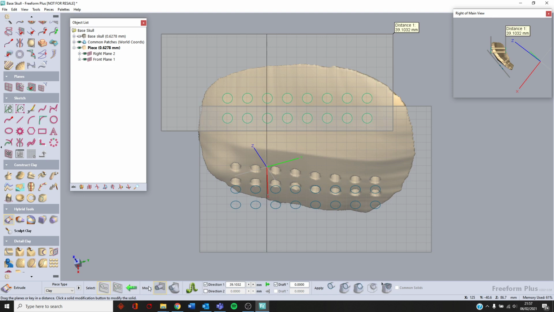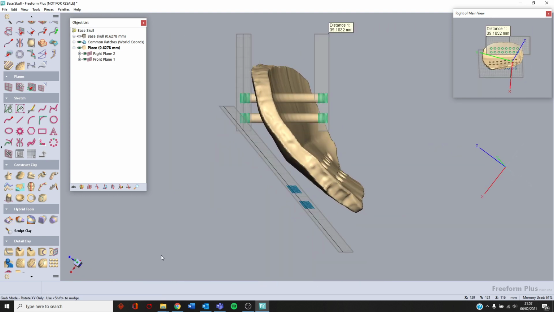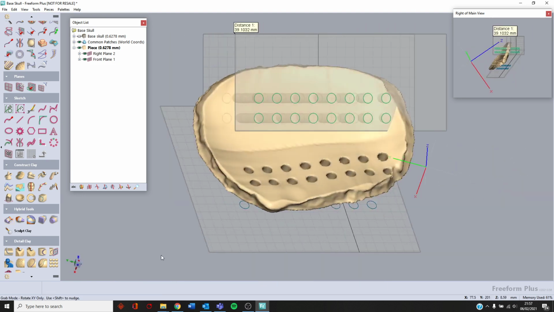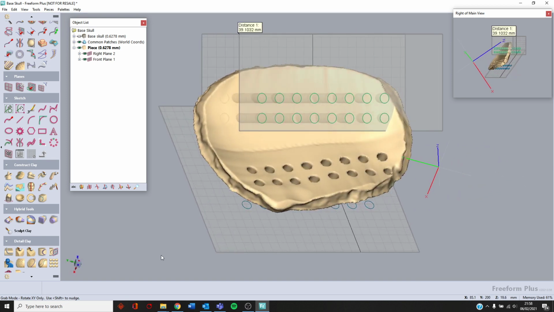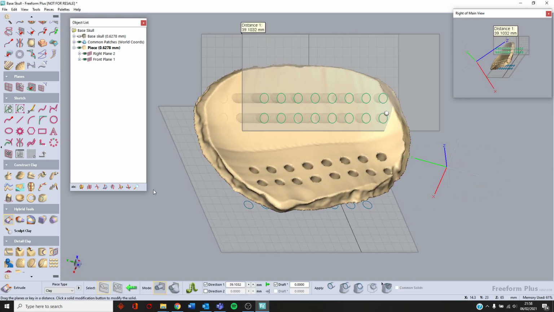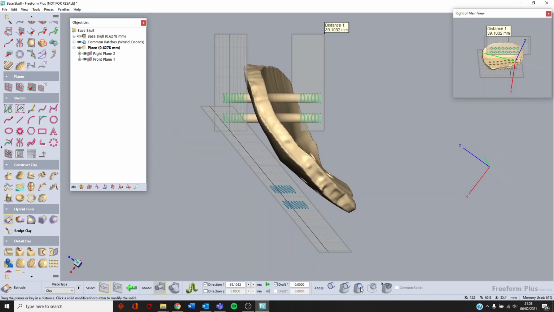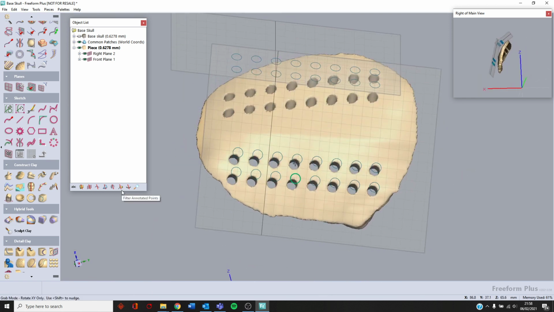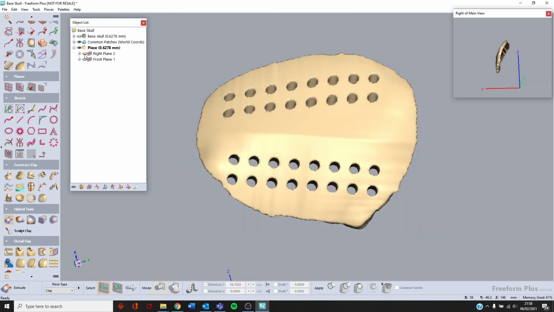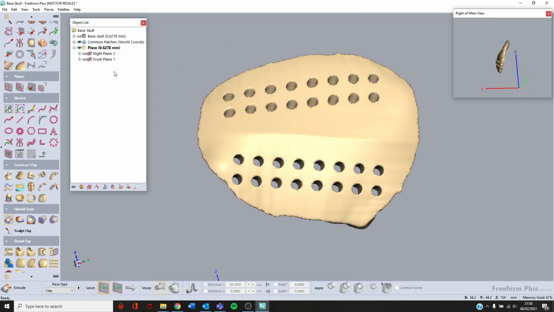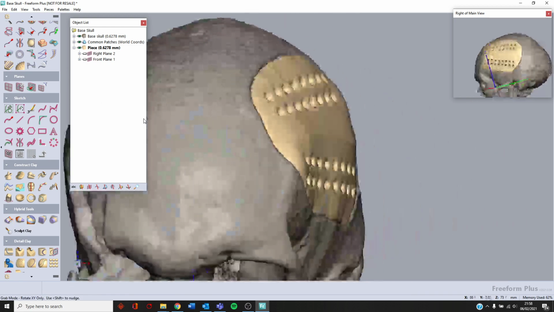just like that. Press next. Make sure that it cuts through the body completely. The plane doesn't cut all the way through my body over there. However, the sketch does, so that's all I really care about. And remove. And there we go. So now I'm going to hide these planes, bring in my skull.